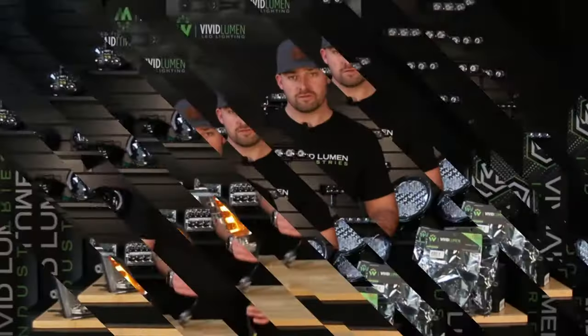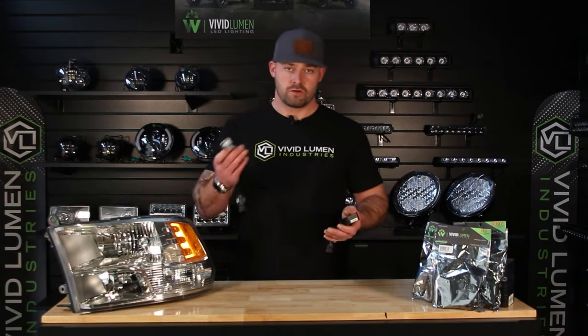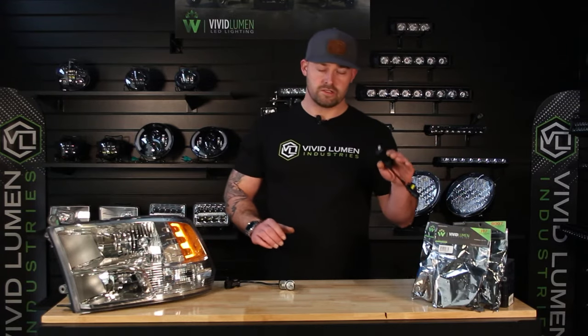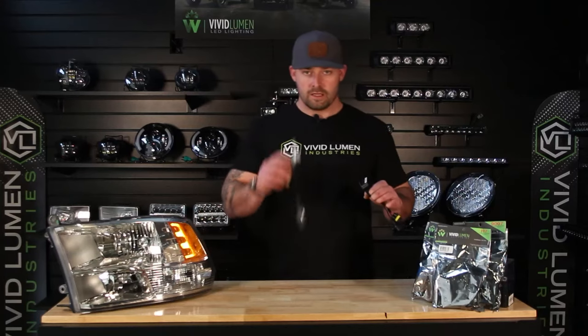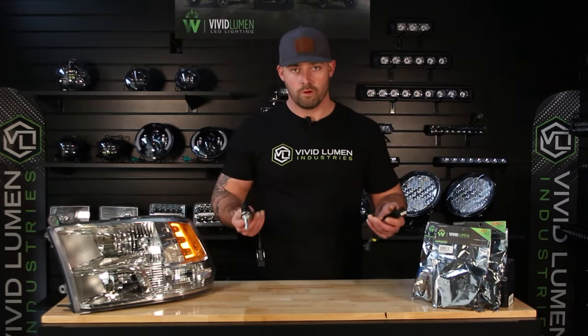So what is flickering? What happens? Well, the reason why flickering happens is a lot of these newer vehicles, or North American products — one example is the Mopar products — they run at a lower voltage on their daytime running light. An LED light or an HID light requires a constant 12-volt power source to run problem-free.